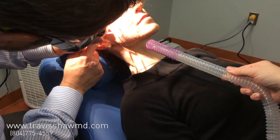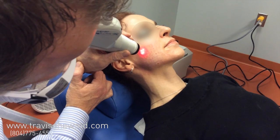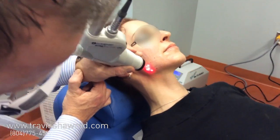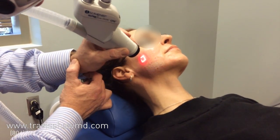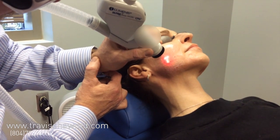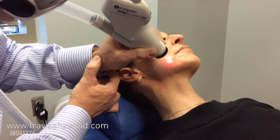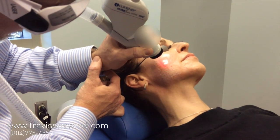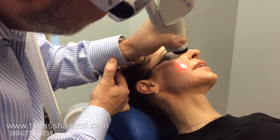The patient has a numbing cream placed on for about an hour beforehand, and you can see here in the video how well tolerated the entire treatment really is. You don't need any other significant nerve blocks, general anesthesia, or things like that. She'll have some crusting for three to four days and then some redness after that, but generally most people recover in about three to five days — which is really a small downtime for the kind of results we're going to be getting with this laser. Hope you enjoy the video and feel free to contact us with any questions.